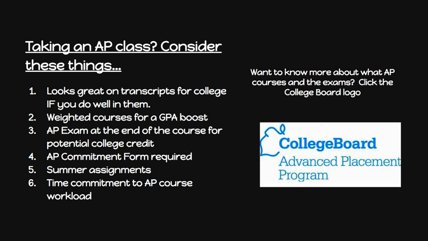There are some details to consider when you're choosing your classes. If you intend on selecting some AP classes, please make sure that you understand that AP classes are college level rigor. They're a great way to increase the difficulty of your course of study, and colleges and universities do like to see you push yourself in high school by taking rigorous and challenging courses.